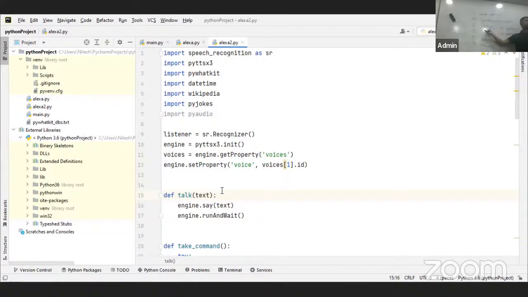There is an init function inside it that will help you to start the microphone. And when you speak something, it will start recognizing. So there is a recognizer inside this, and you have to enable the recognizer inside speech recognition. This I will show you.